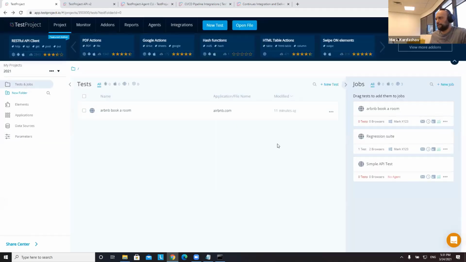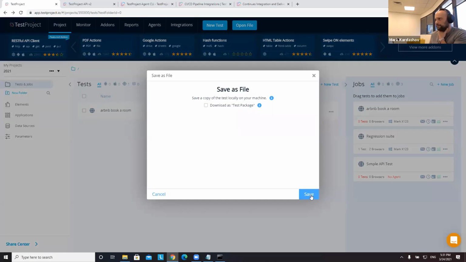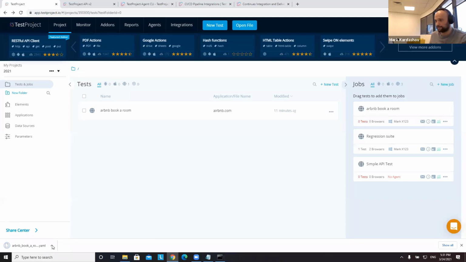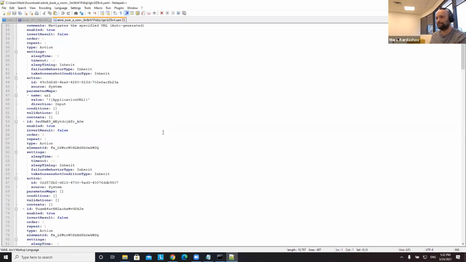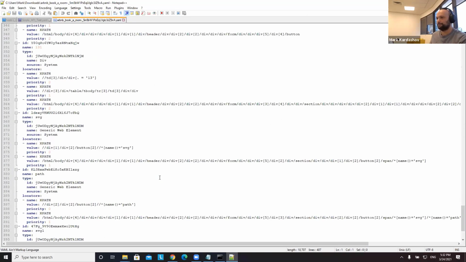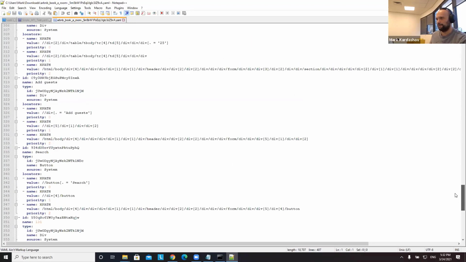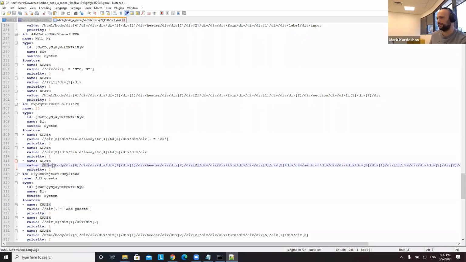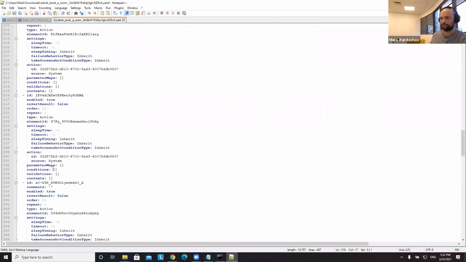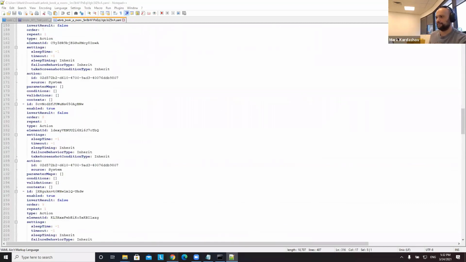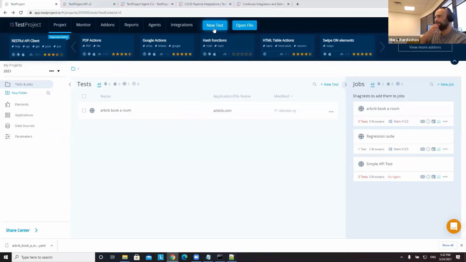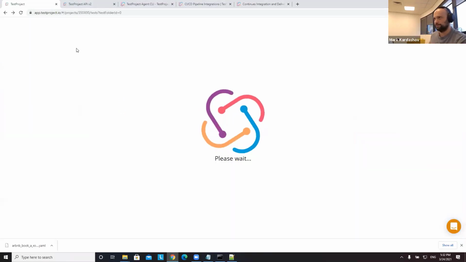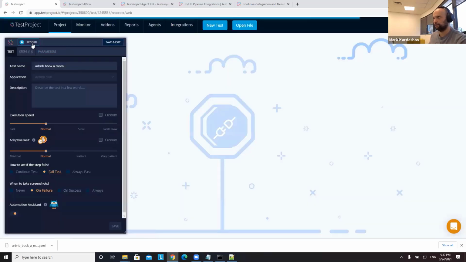Right. If you want to, you can just save this file as a YAML file. I guess you already know that. Exactly. And then you can edit it. It's not the most convenient way, but once you download this test locally, you can update all the CSS selectors and XPath, and maintain this test from this point with your Notepad or Visual Studio or whatever. But yes, your question is whether there are plans to allow this recorder fully offline.